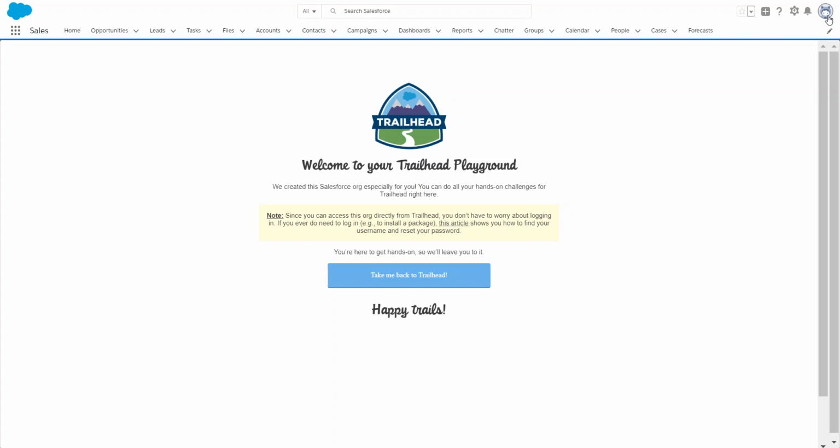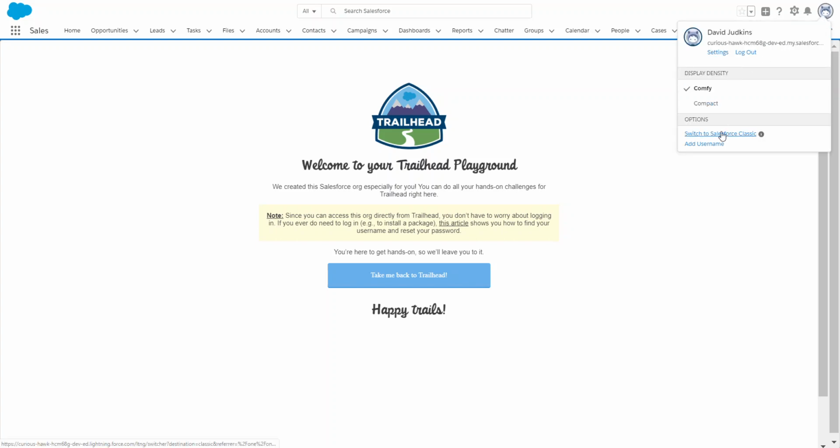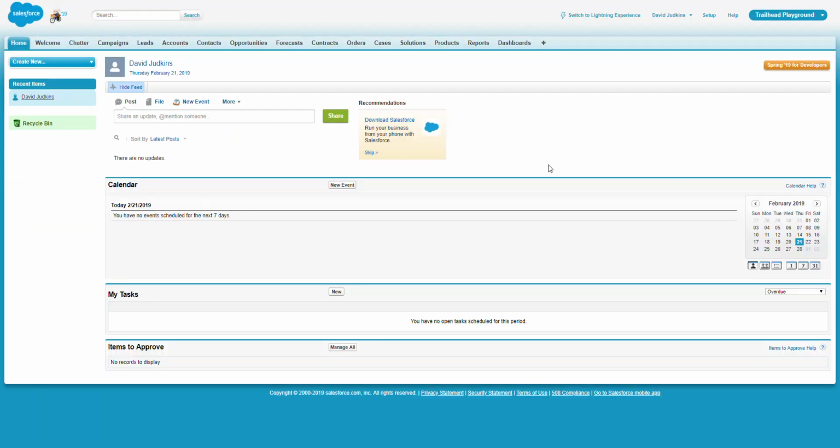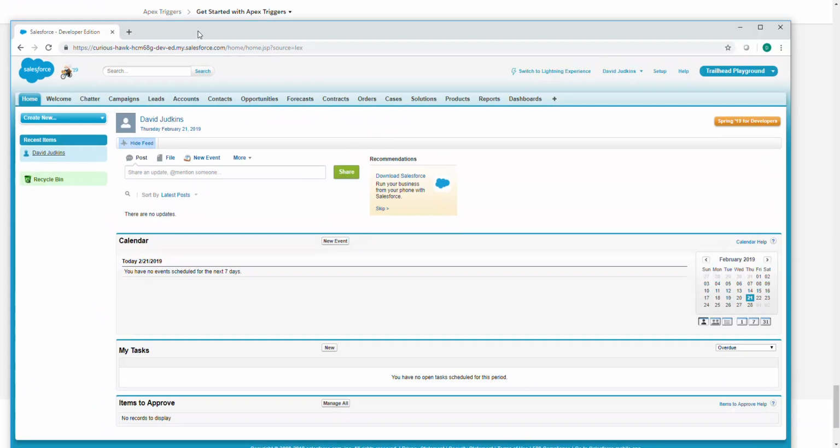And I actually don't have Lightning Experience, so we're gonna come back to Classic just in case it makes me do something, add field, etc. And I'm gonna pull this out. Don't like that it's making me do that. There we go.